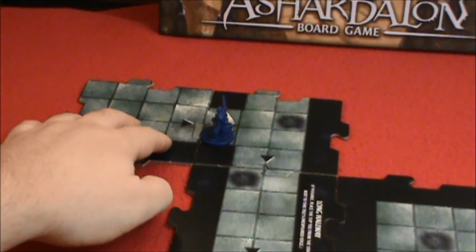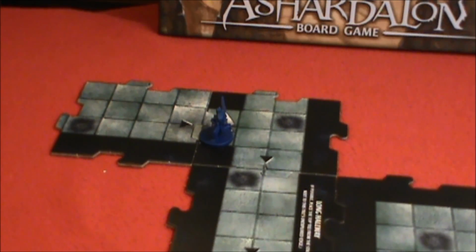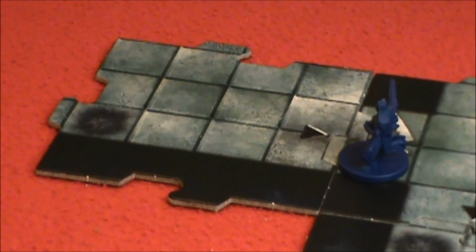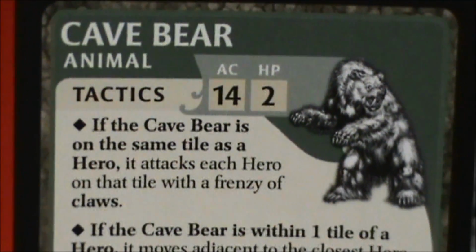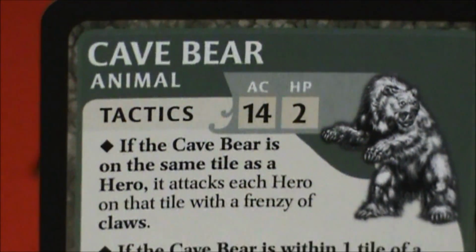Here is the next tile. It is a black triangle, and we're going to have another encounter card. Well, our paladin looks down to the west and sees an approaching cave bear. Here we see the keyword animal.